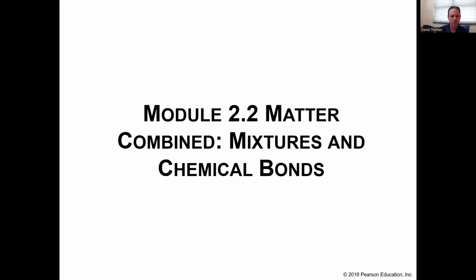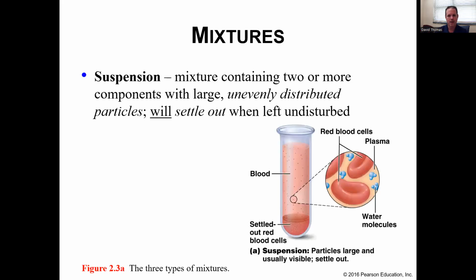Section 2, we're going to talk briefly about how matter gets combined, and we'll talk about a few definitions here associated with mixtures and a little bit about bonding. You may have seen this before. There's 3 main types of mixtures we need to look at, and these are applicable to a study of anatomy, because you'll see here in the picture, we're looking at a suspension, and their example, which is a very good example, is what's inside of your blood.